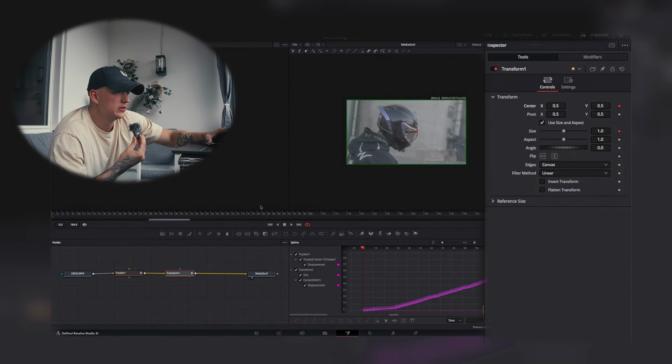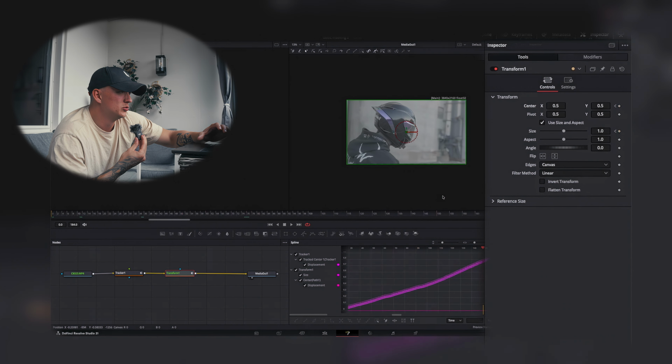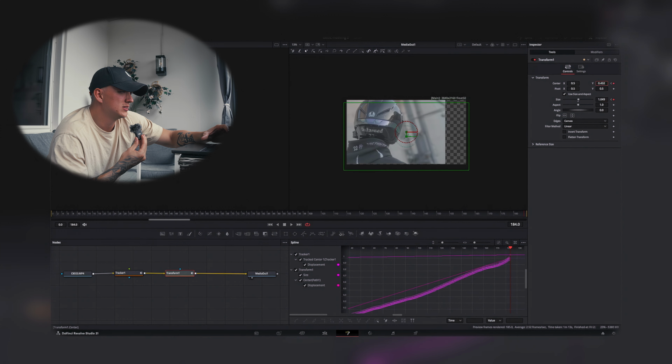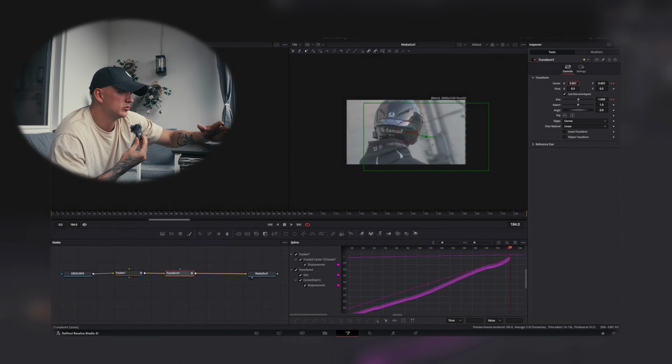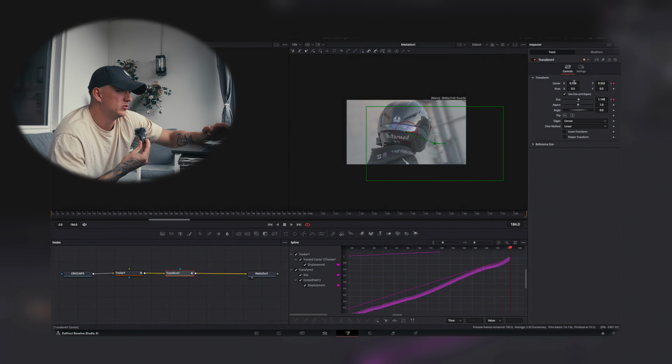Now let's go to the end of the clip here and try to size it up the way we want it so we don't see anything of the rotoscope behind. Let's increase a bit like this. So now it looks like this, guys. It's smooth, it's stabilized, it's ready to use for this technique that I'm about to show you.